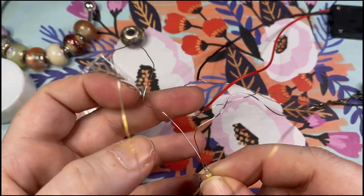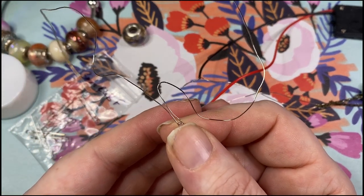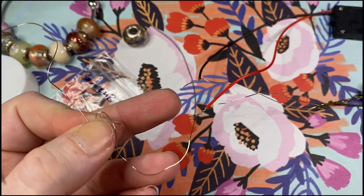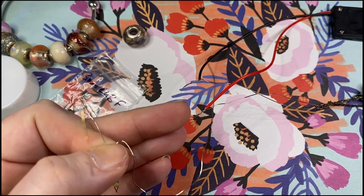I'm just going to put a bit of a bend in it here. It doesn't really matter because at the end of the day, we're not going to be using it like this. We'll have to check again, but I'm just going to put a bend in it so that I know for now that that one is the positive. Okay, so now we've got our wire ready. Let's move on to the next part.